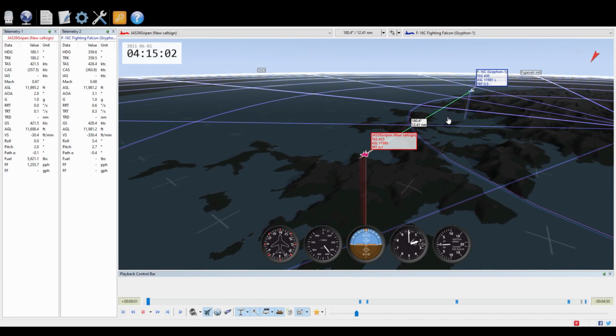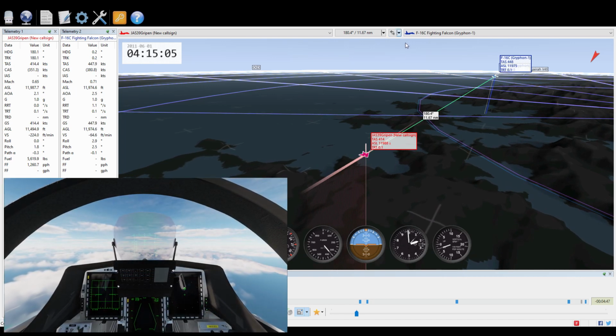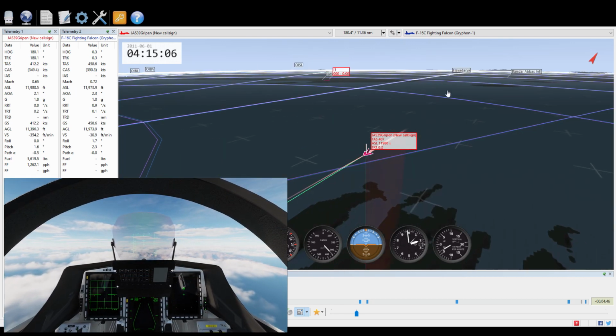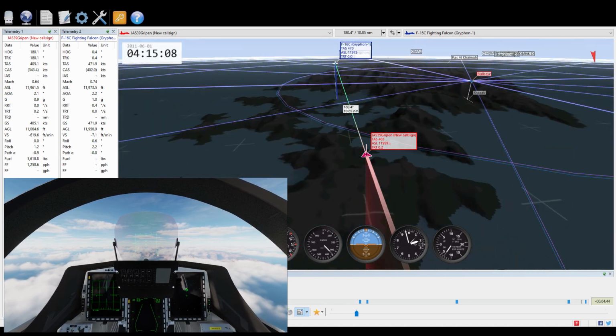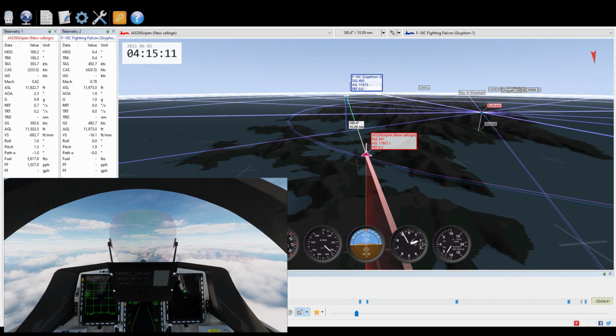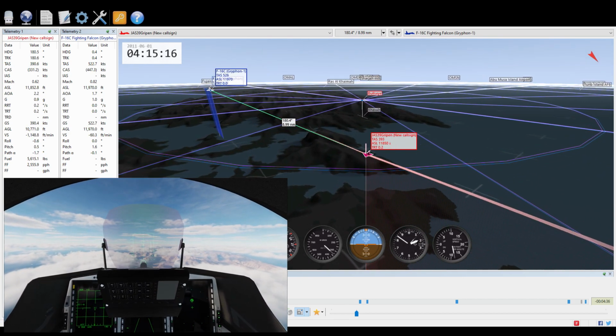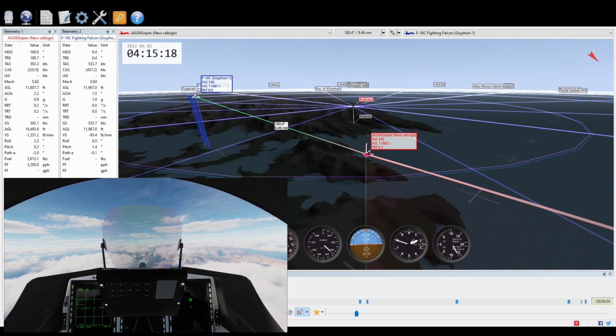I'm going to try to do all of this in real time like I did last time. I think that worked fairly well. What you'll see in the corner of the screen this time is the cockpit view, and then we'll do a cinematic view where I'm not really talking.